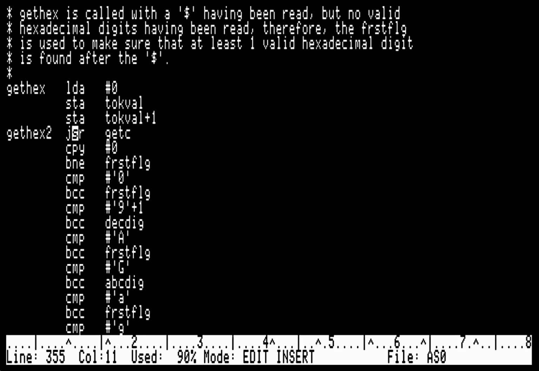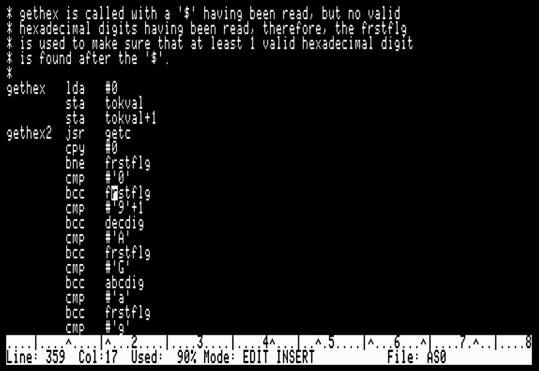Okay, we get the bad hex by getting a character, and we say, okay, if we get a bad character, we jump to first flag, basically. Right? So if Y is not 0, that means getC didn't return a valid character. There was some error there, so we go to first flag. Then we compare against an ASCII 0 digit. And if it's less than that, which means it's some sort of control character, we get our first flag.